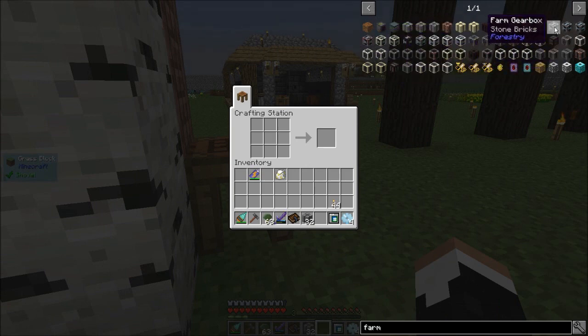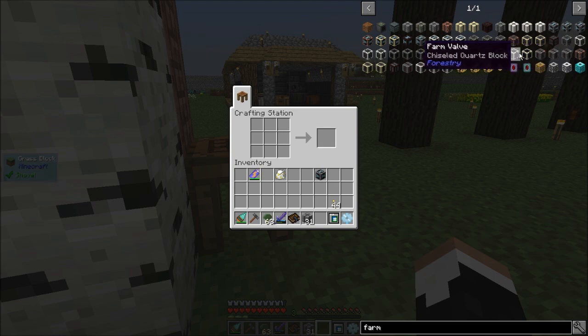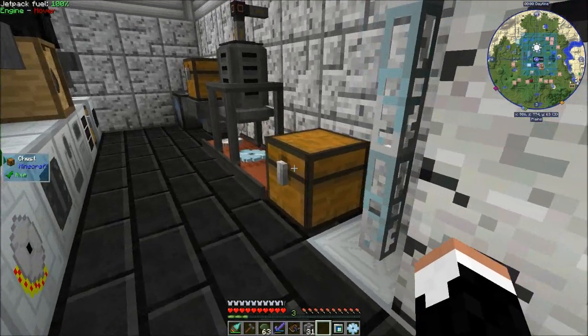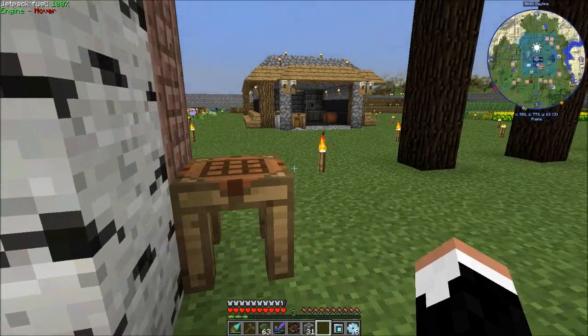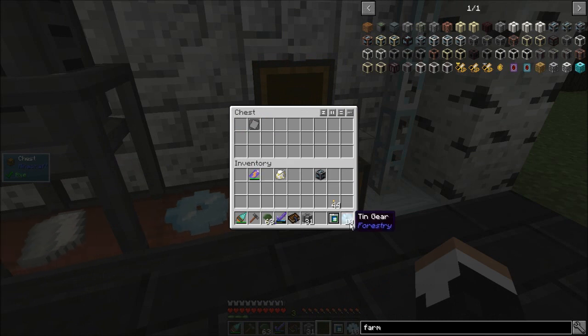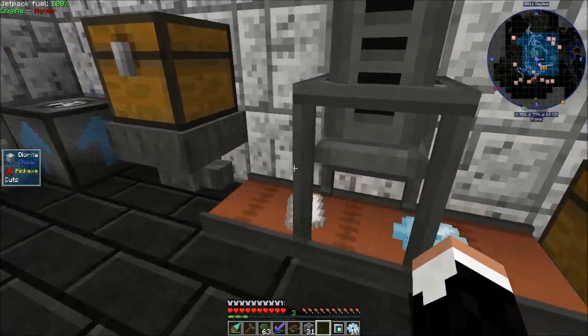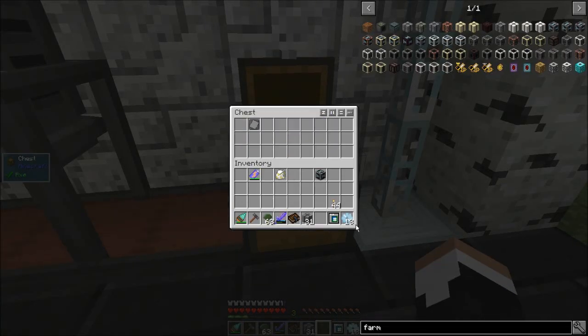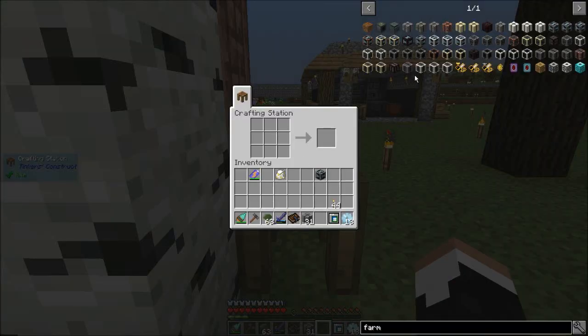The gearbox is where you take power in. I need, let's see, I need a hatch. I don't need the control. So a farm hatch is a trapdoor and 2 gears. That made a lot more gears than I was expecting. I don't know why, because it made 16, which is exactly what I should have been expecting. For some reason I thought I was only going to get 8.